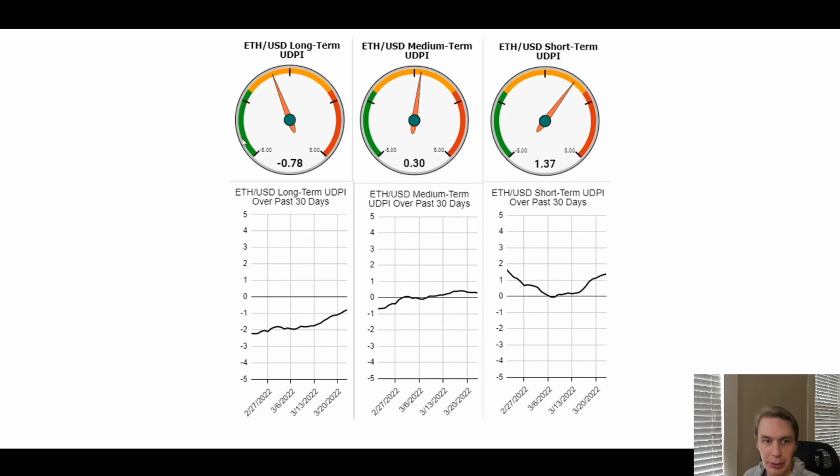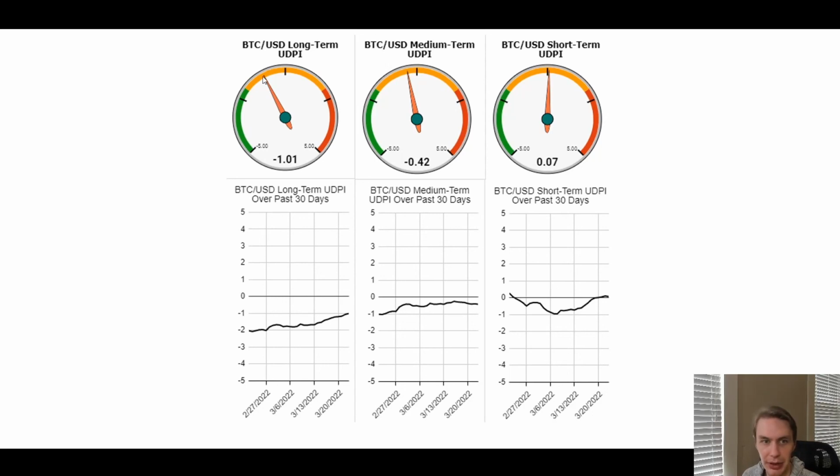And so one way of interpreting this is that it's getting riskier, that a dump has more room to fall, which is totally plausible, right? If we dump back down to the bottoms that these assets found, it would be going down quite a bit from where we are right now. But the other way of seeing it is that this is just what you'd expect should a bullish movement resume. And so I think that's totally feasible.